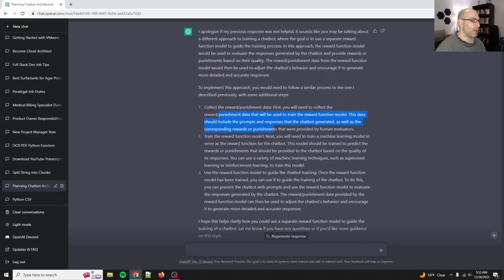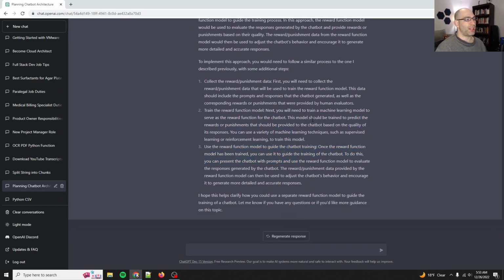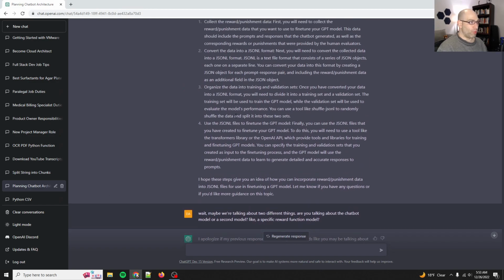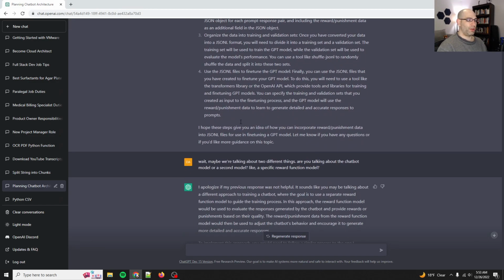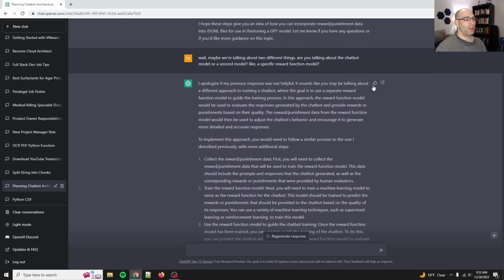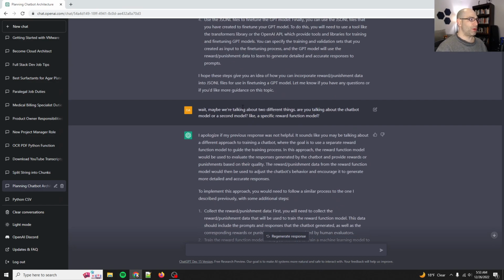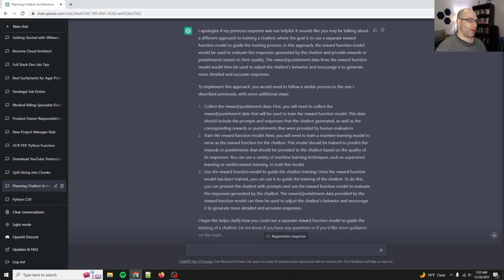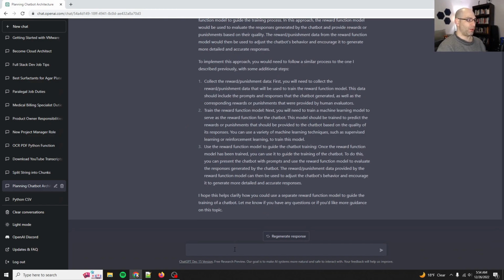Okay, so collect reward punishment data, train the reward function model. Next, you'll need to use the reward function model to guide the training. So basically, instead of training it all in one model, you get the feedback data, and then you're predicting, will an output get a thumbs up or a thumbs down. Once you do that, you can synthesize an infinite amount of data. You also need to probably synthesize a hypothetical user, right? So you probably have a user model, the main chatbot model, and then a reinforcement learning model. Okay, I'm figuring this out as I go.